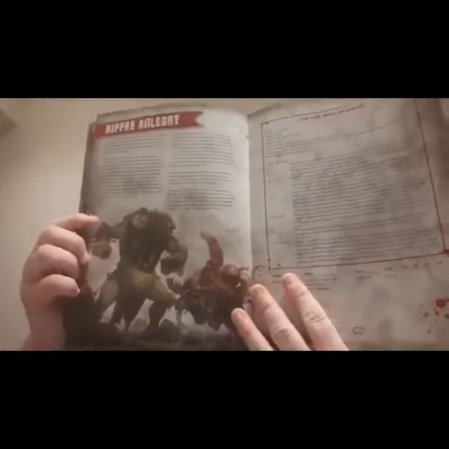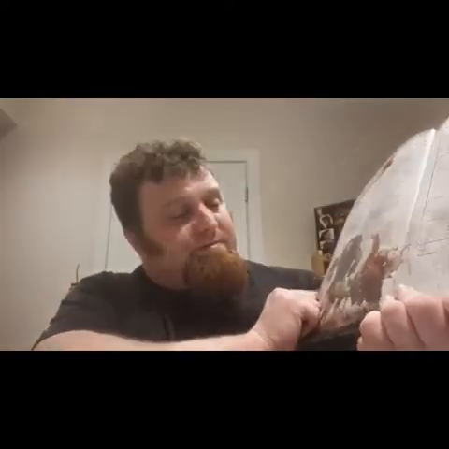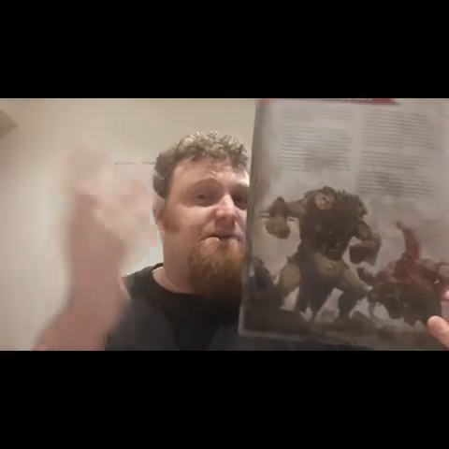Now we've got Ripper Bolgrot as our next one. Nice vicious green-skinned troll, weighing in at 9 foot 3 inches, which is nothing to be sneezed at. You can see him there, preparing to kill or be killed by an Orc Slayer, who knows.